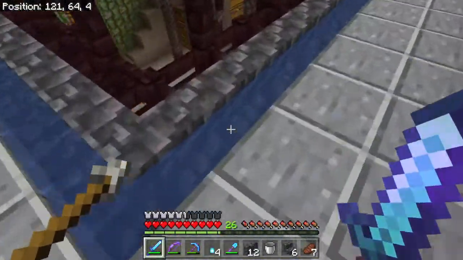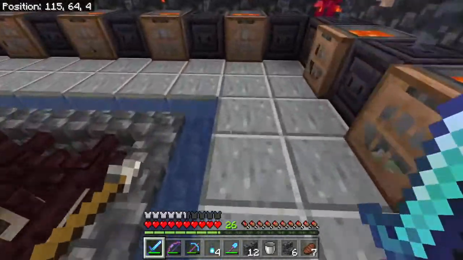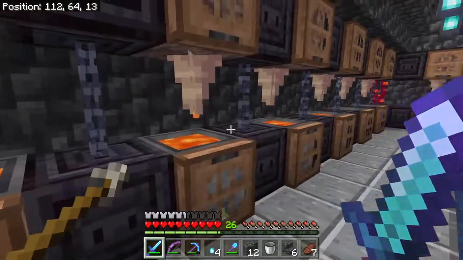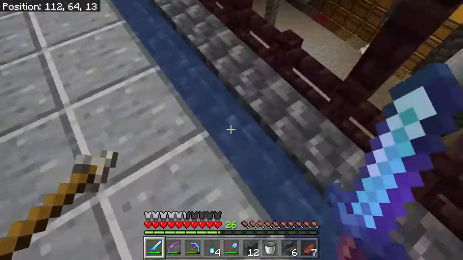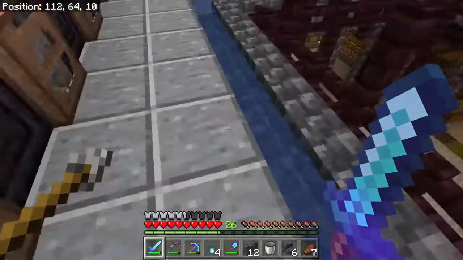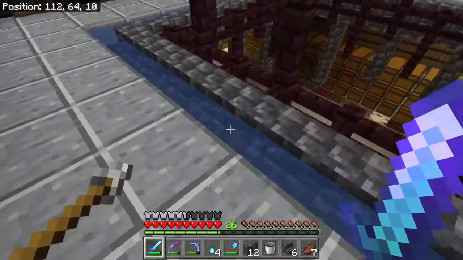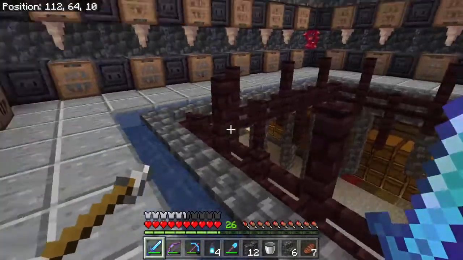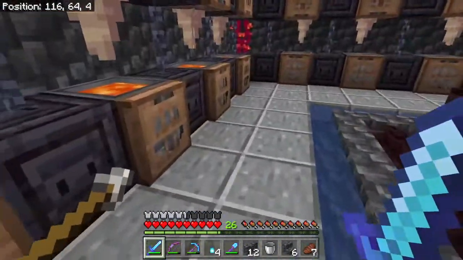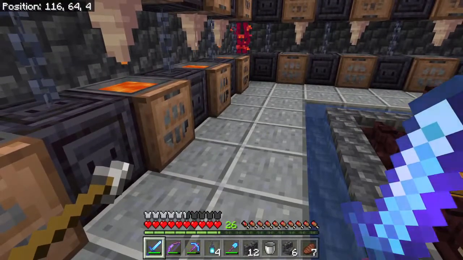But I came up here and I made this water channel up here. And I thought I would do that because this is a lava farm. This is my safety. What if it busts out, it would stop here, hopefully. And right here it would stop too, because these are the netherite brick fence. So I'm thinking that would work out.